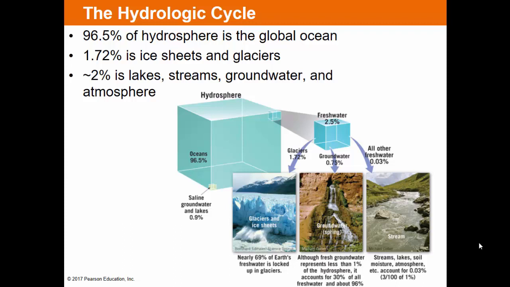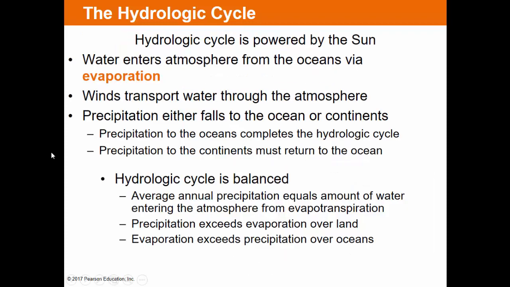So of all the fresh water on Earth, we all know that a massive chunk of it is in the glaciers and the ice, but there's also a significant amount in groundwater, a tremendous amount of the fresh water. Really very little of the water is in the atmosphere in terms of all the water on Earth. I mean, there's a lot of water up there, but in terms of all the water on Earth, not a whole lot of it is actually in the atmosphere.